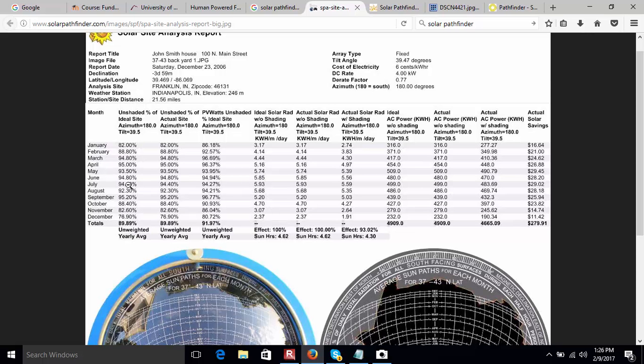Okay, and then from there, it's a pretty big jump over into PV Watts, and we'll get to PV Watts here in a second. And it also takes us to kilowatt hours. This should actually be per square meter per day. So you can then say I've got an average of 4.62 sun hours per day, and if we take that 4.62, multiply by square meters, we're going to get kilowatt hours per day. So this number is very valuable.